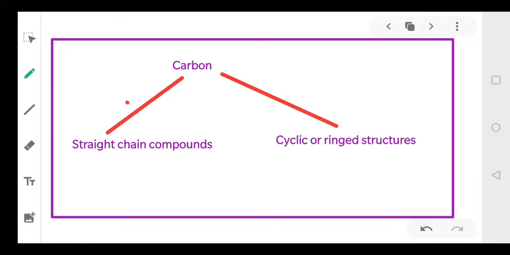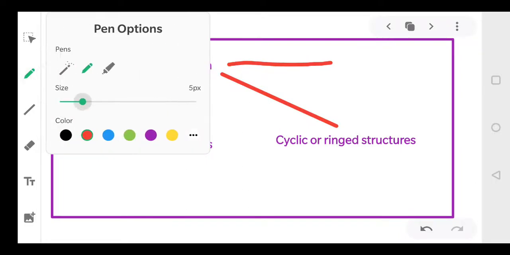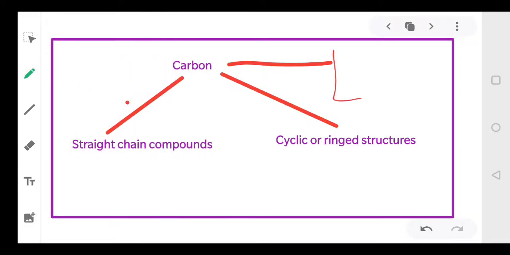Now, dear students, you must be remembering that carbon forms lots of compounds, isn't it? And there are 3 properties which are responsible for the formation of a large number of compounds. 1, the size of the carbon. The size of the carbon is very, very small. And because of the small size, the bonds it forms are very stable and very strong.